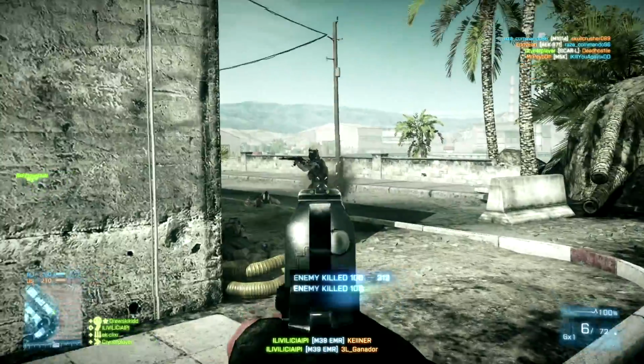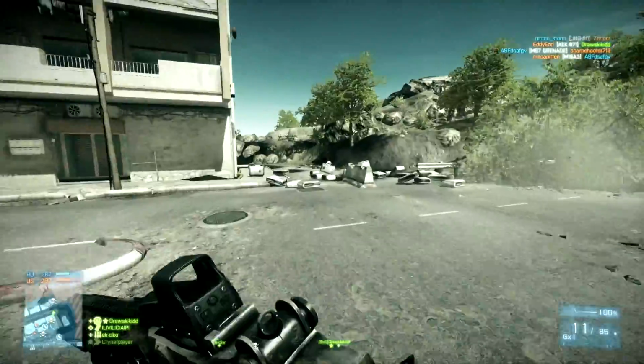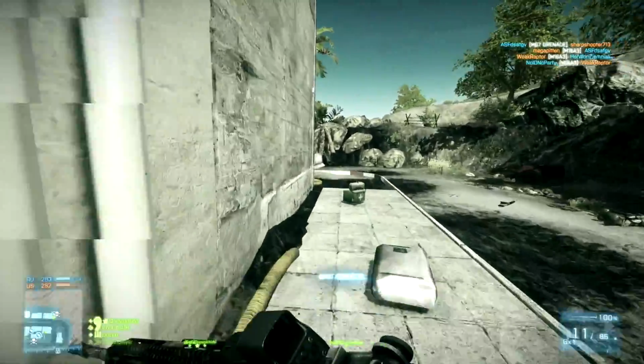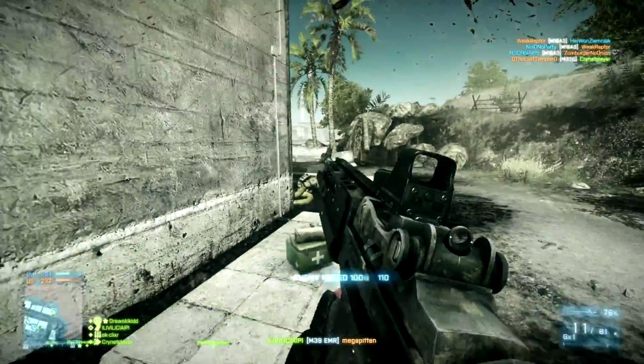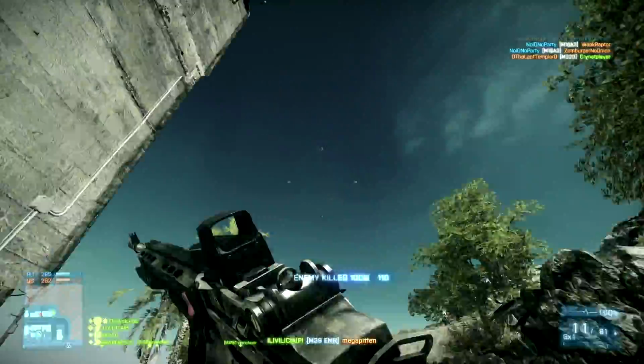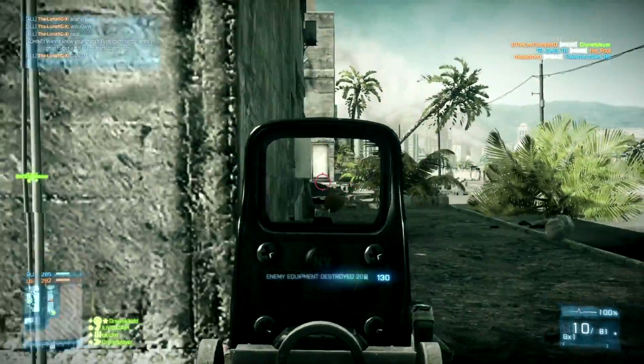Some of the drawbacks of the laser sight are that when you're sprinting across a map, often your player model will kind of swing your gun around, and that laser sight might alert somebody to your attention because it will pass over their head even though you're not aiming at their head, and it will kind of give away your position.